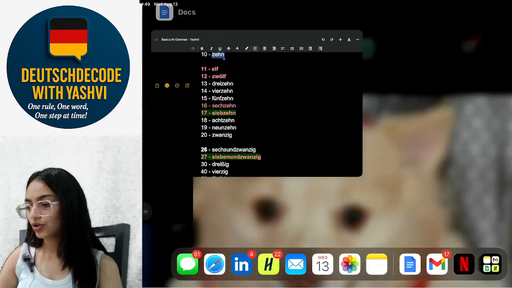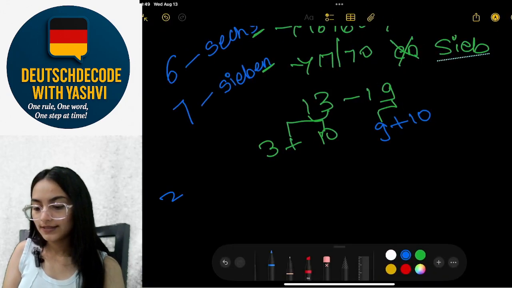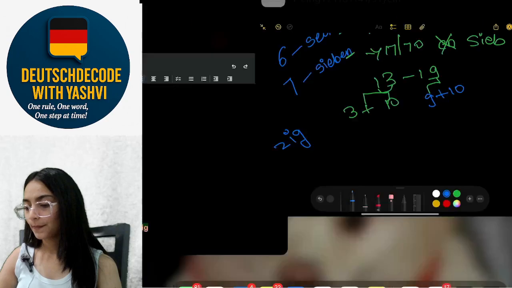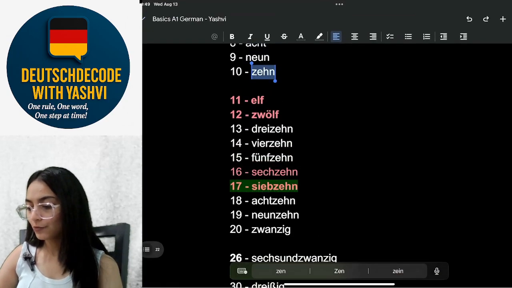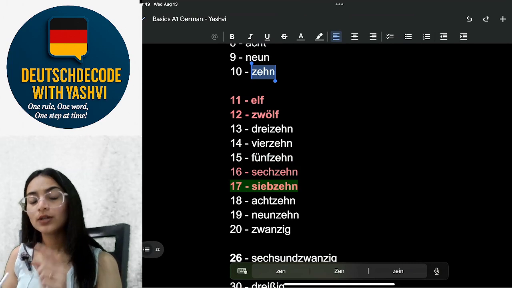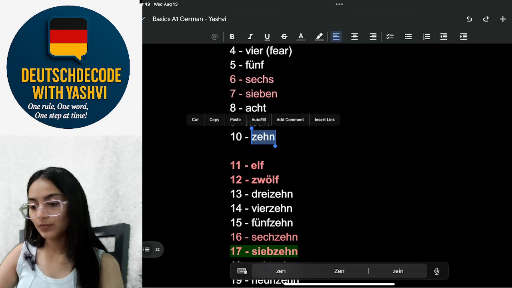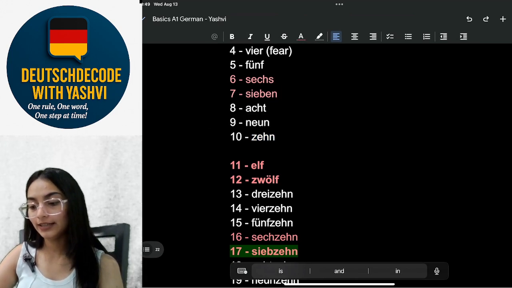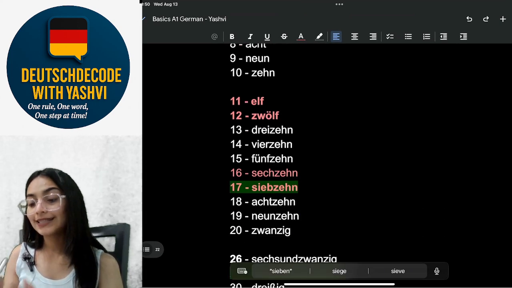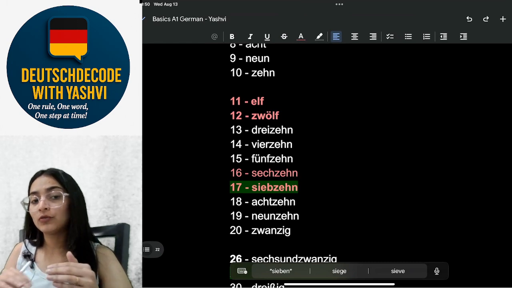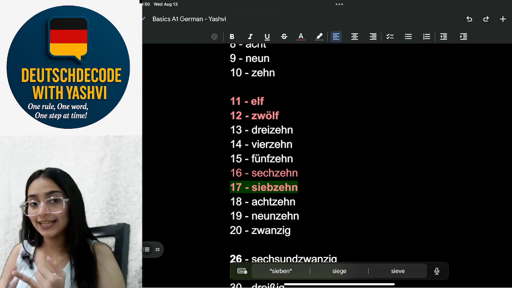The pronunciation for Z-I-G is zish. It's zish. And the exceptions are 16 and 17. As I told you, for sechs and sieben, the S for 6 and the EN at the end for 7. It's eliminated in 16 and 17. Likewise, it would be eliminated for 60 and 70.